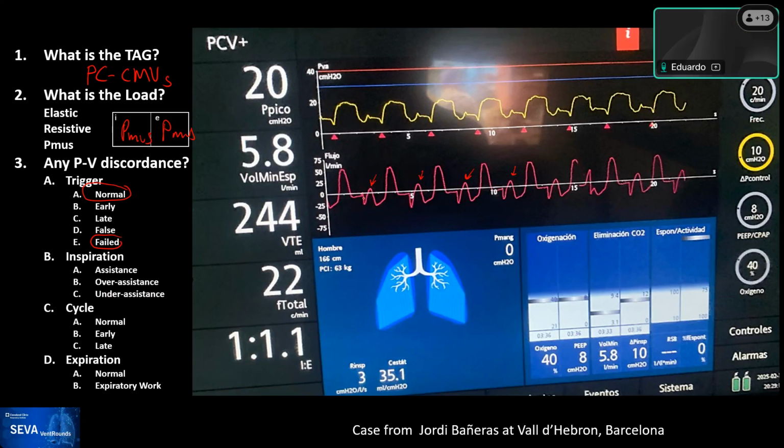So I wanted to talk a little bit about the synchronization window and how there may be periods in which you may not be able to trigger, like a refractory period immediately after an inspiratory breath. Do you think that this may be the cause of that failed trigger there, Rob? Yeah, I skipped over that.